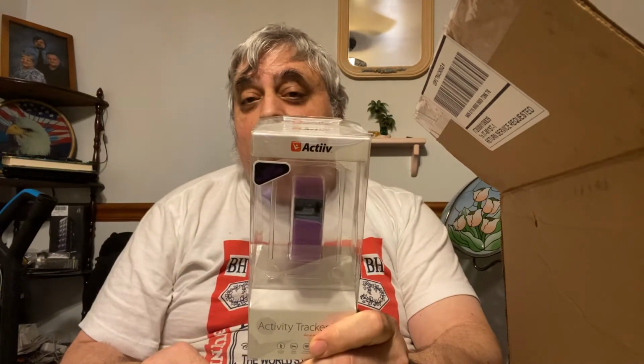And as you see, got another activity tracker. Can track your sleep, your calories, your steps. I still haven't actually used the other one, but I did set it up. I did fully charge it. Well, it needs to be set up to the point where it has the current time. So I'll figure that out. That's two items so far.